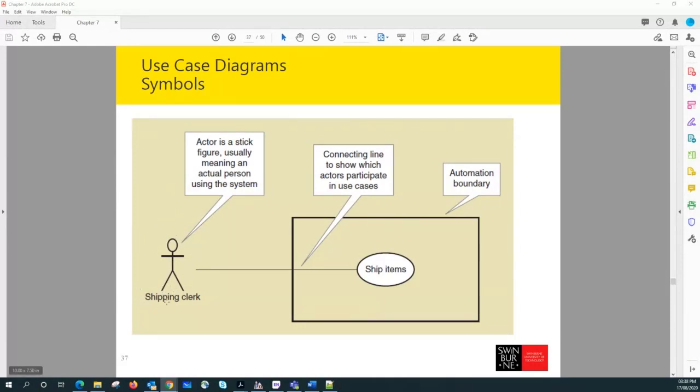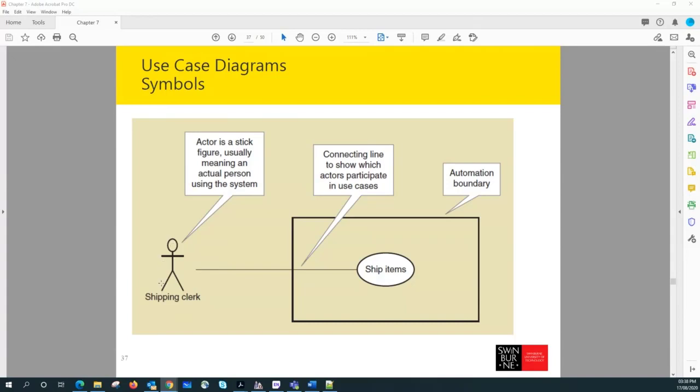So we are using the actor. Actor we show as a stick figure, right? Now if you use the diagrams.net application, remember that is the application we use to draw the diagrams, you may find this stick figure. I may show you later, maybe during the tutorial or the lab time. So there is a stick figure. That is the actor, the role or the actor's role.